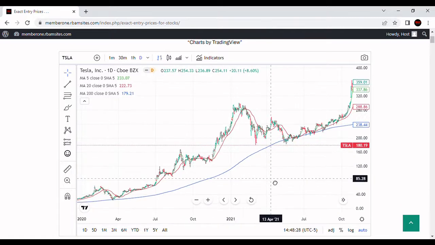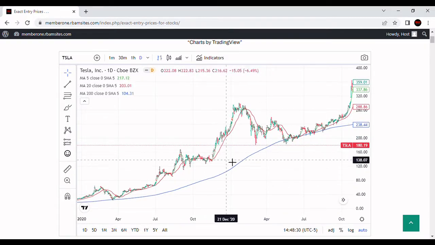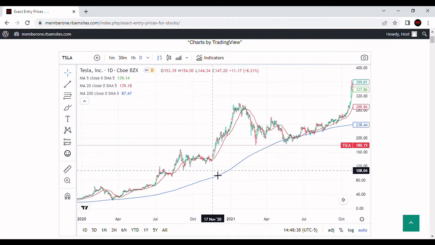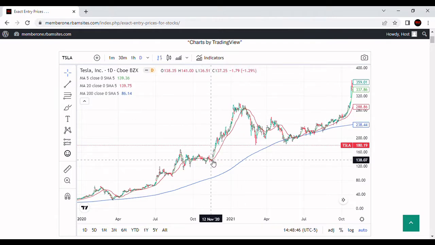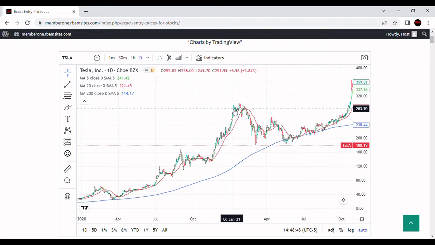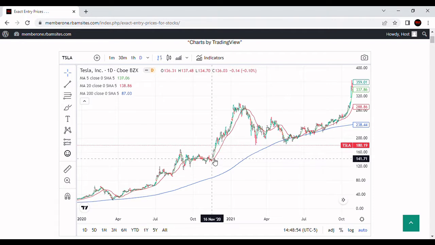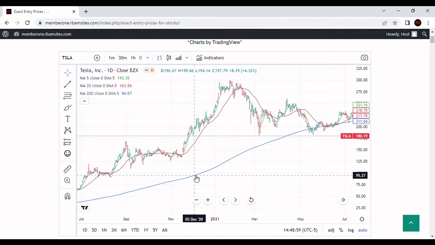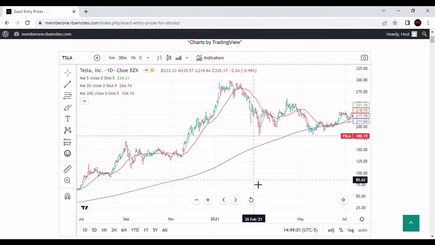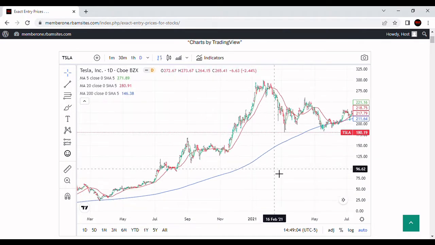Now, you can see here, and we're going to get into this more in a minute, this red 20-day moving average is almost straight, and the price never broke through it, all the way from here, November 17th, all the way up here to January. So all the way from November to January, almost 2 full months, all you did was buy around here at 138 and get out around 283. That's over $150 roughly, 140 some dollars. And all you had to understand about price action trading was, if price is above the 20-day moving average and everything's above the 200-day moving average, it's a really strong bull market. So price action trading is really that simple.